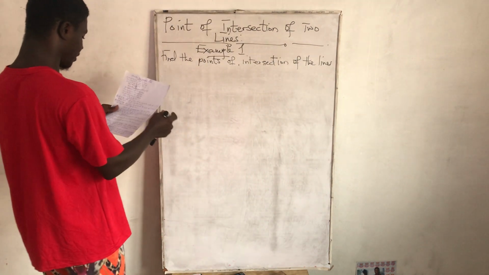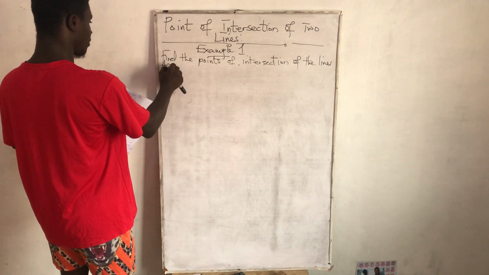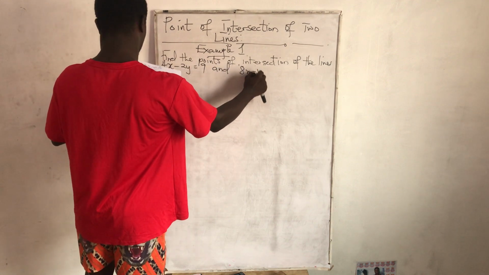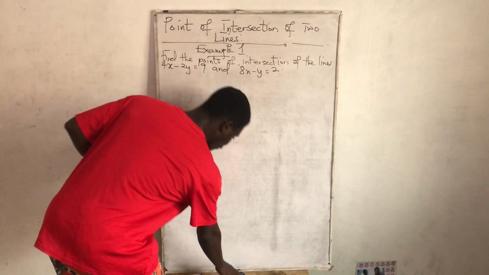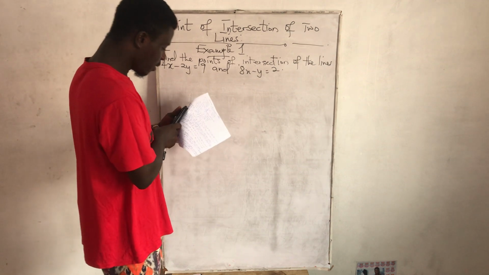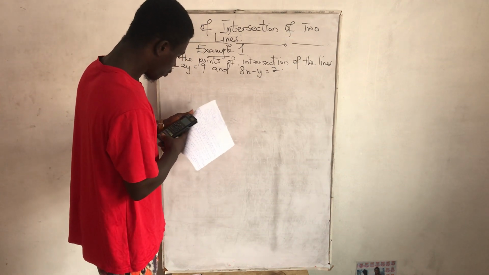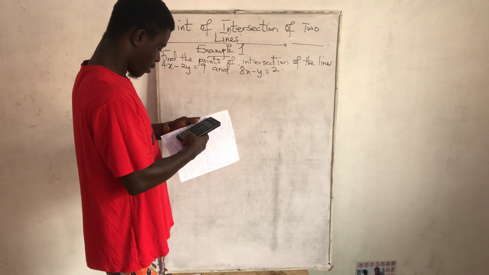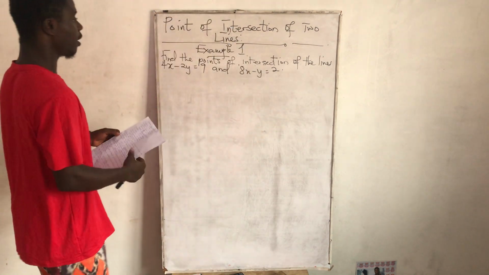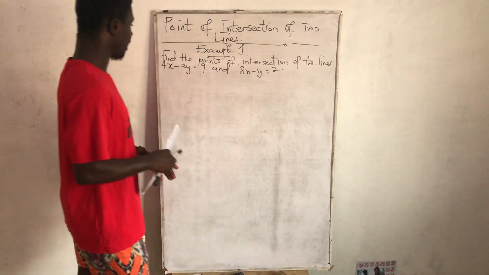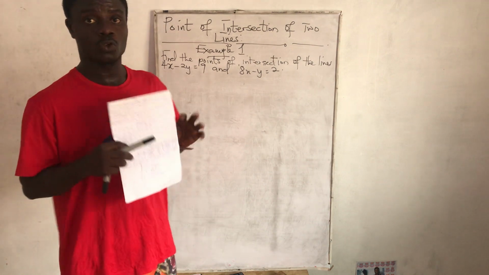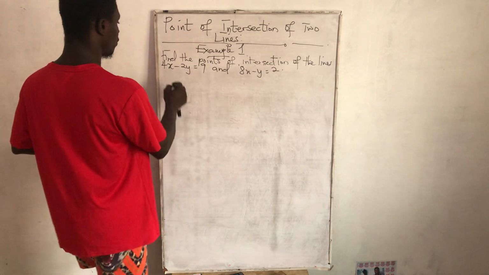Find the point of intersection of the lines 4x minus 2y equals 9 and 8x minus y equals 2. Now, sorry, we didn't verify using the calculator. So let's verify using the calculator. We have 3, 2, 2, then 4, 3, 7. So negative 8, 13. So that's correct. Alright, so now let's go. Find the point of intersection of the lines 4x minus 2y equals 9 and 8x minus y equals 2. So how best can we solve for that? That's our last example.